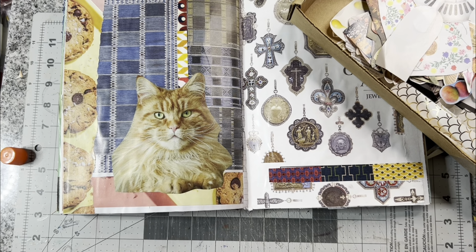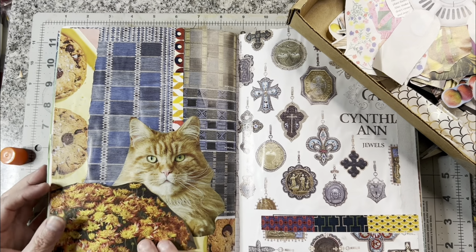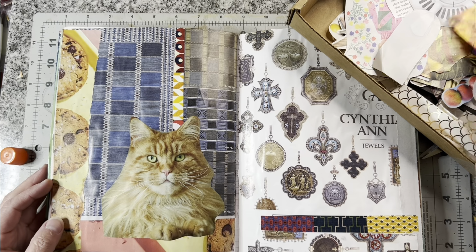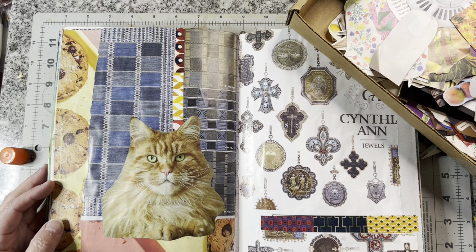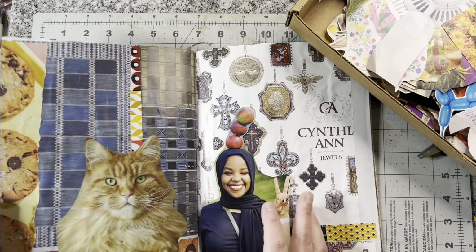So that's where the language came from. All that to say, that's where the language came from. Because, you know, cancer sucks. And there you have it.